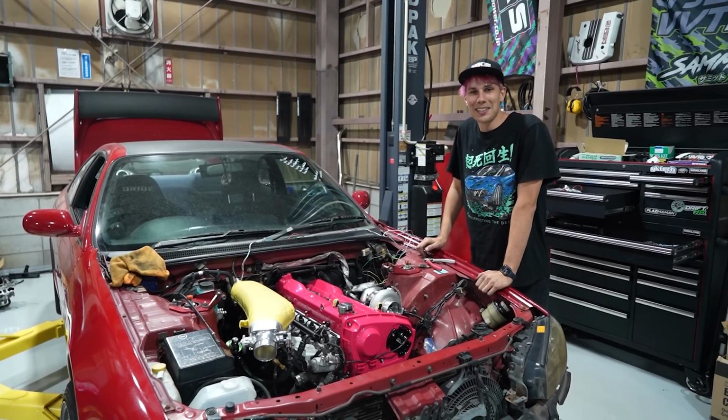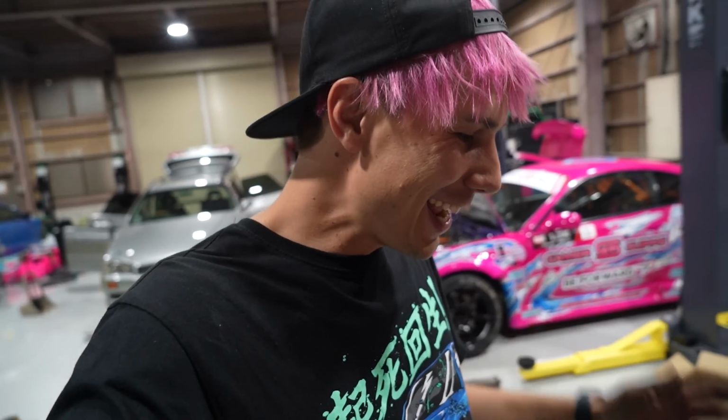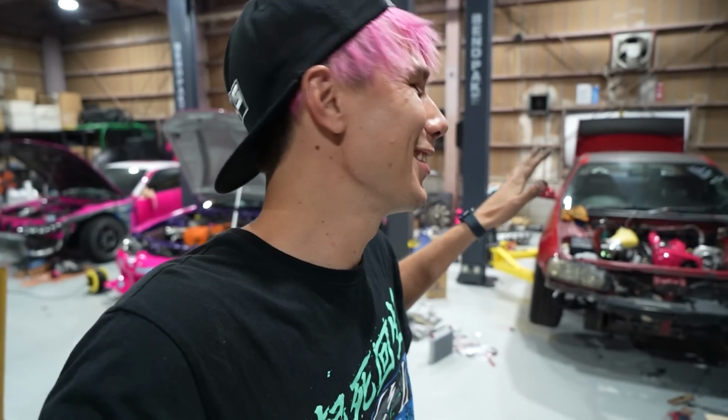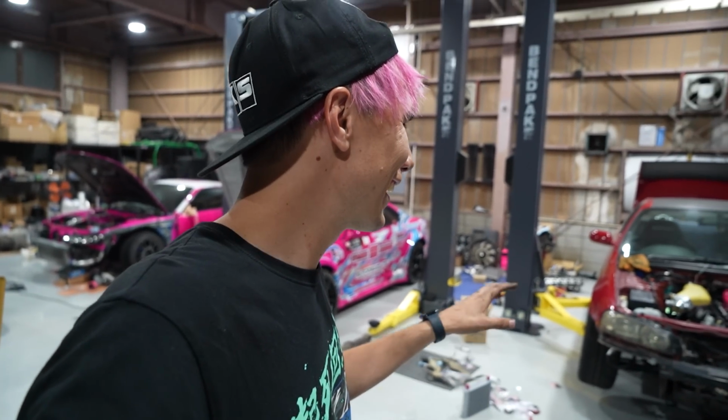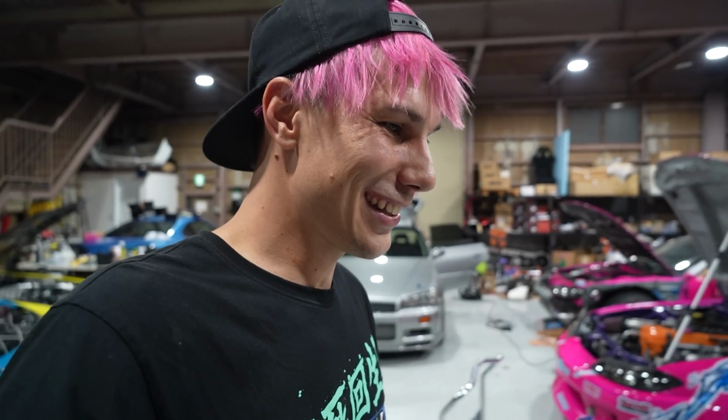I can go to Canada now knowing that this thing is running. It feels incredible to hear this thing come to life again. This thing has been stuck in my shop since the first shop, unmoving, just dead, nothing. Eventually I was going to dive into it. And to hear the new engine in there start up and get a little sound of the note and hear how responsive it is on idle, when I blip the throttle, has me really, really excited. I can't get over how easy the thing started.